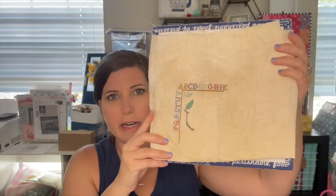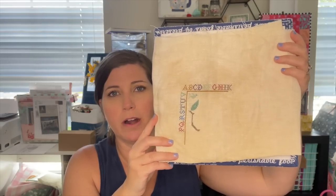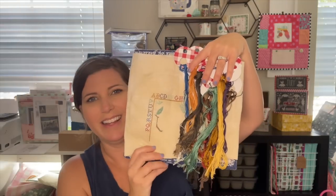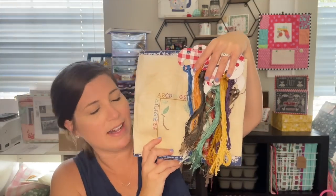So that's a whole other topic, but I started this with them on the 4th of July as well, and I love my progress. I posted this last night. This is on 36 count Popover by Legacy Fiber Arts, and this is my progress so far. I love the colors on here, and Sarah, who is part of Stitchy Friends, helped me decide which fabric to use, because I was between this and I don't remember, I think the other was maybe a bluer color, and she said, oh, this one is perfect. So these are the colors that go with this, and they're so pretty.